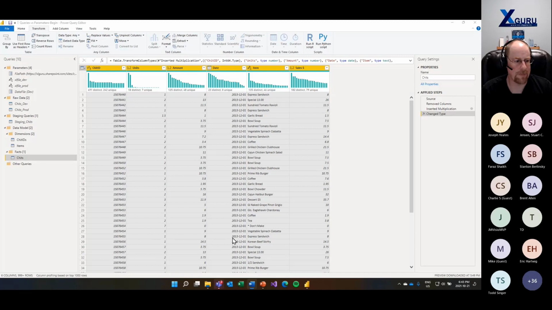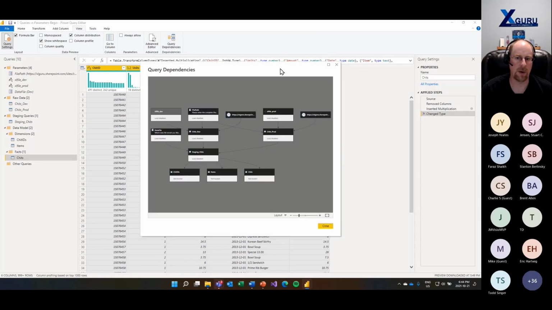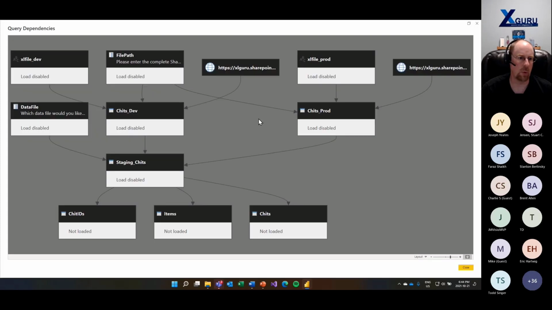But how? Okay. What's my rule of thumb on referencing versus duplicating queries? Great question. I always reference, I never duplicate. I am a firm believer that you should always be trying as much as possible to reuse the work that you have. There is the caching of shared nodes that is actually built into the program. So for me, it's much more logical to go through and reference something so that I can actually see a chain that actually ends up happening, so I can trace my data through. So if I'm looking at this right now, for example, we can actually see that I'm pulling my data into this area here. I come into staging kits and I can see where it's going here. If I start duplicating this, I'm going to end up with a bunch more information.